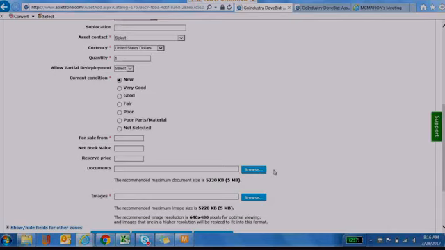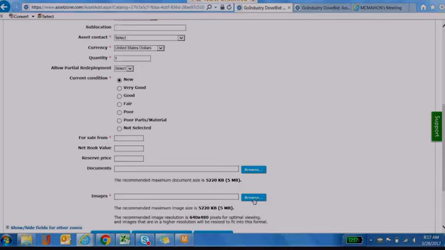Now the next section is documents. If you would like to upload any documents, you can do that as well. These will stay only within Asset Zone unless you request to put them live on the web. So this is the section where you could upload a manual or a document or anything of that nature. This is where you can do that here. But just remember, it will not transfer over to the web, and the buyers will not see this particular section. If you would like the buyers to see those, make sure to upload those under the image section.